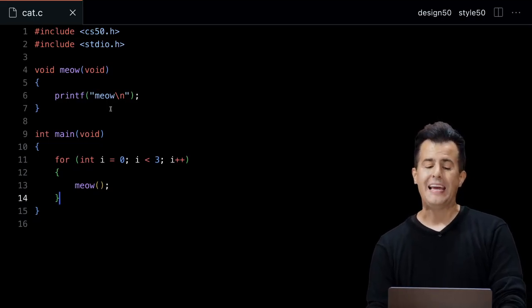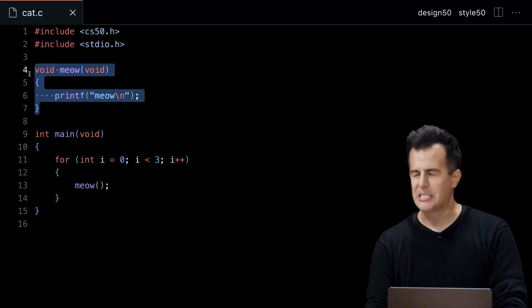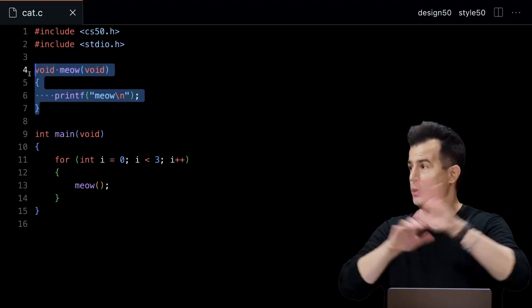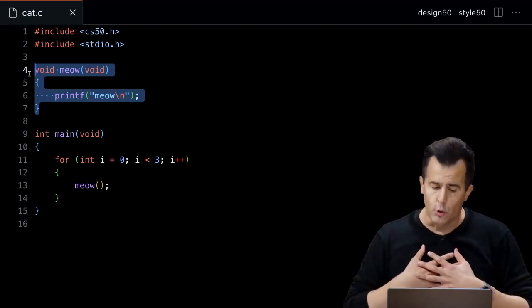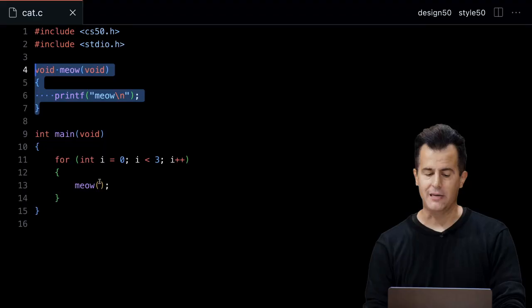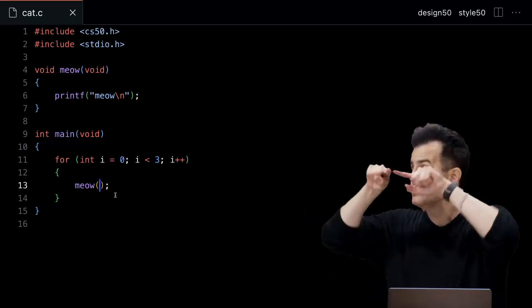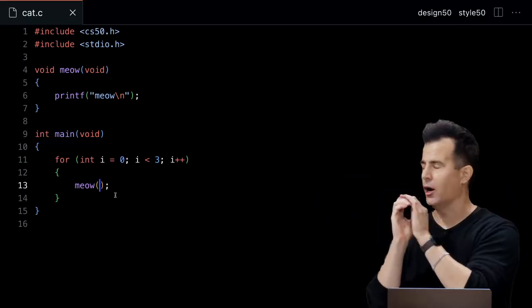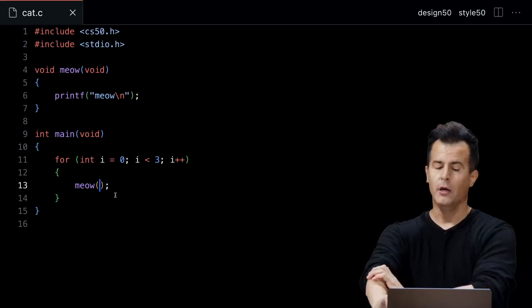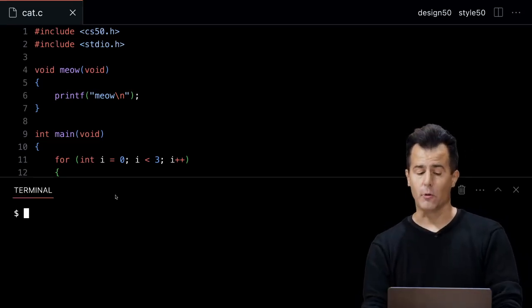Notice when I'm creating the function up here, I explicitly, pedantically say void void, no input, no output. When I use the function on line 13, you just say open parenthesis, close parenthesis. That's the equivalent of a Scratch puzzle piece without a white oval. You just put nothing there. You don't put the word void. So that's it. Let me open my terminal window.